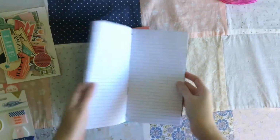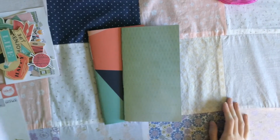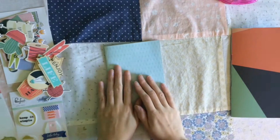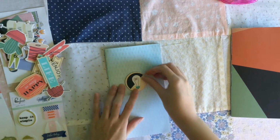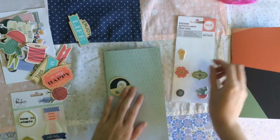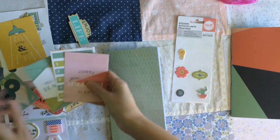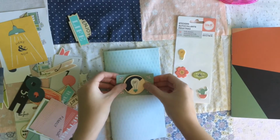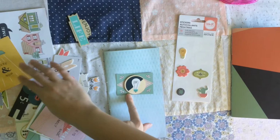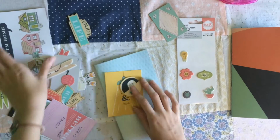Okay, so now that we have our two booklets all sewn up, we can decorate the covers. I know one booklet, I kind of want to make it sort of like this one, an idea sort of booklet. I was looking at using this wood veneer here. Have that left. I'm going to use that.